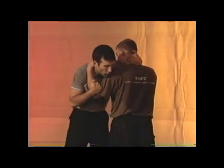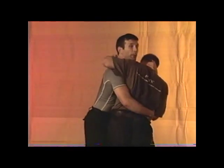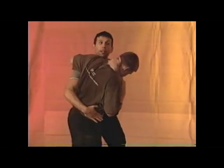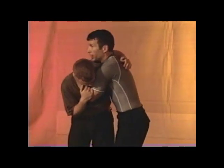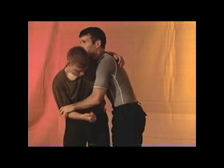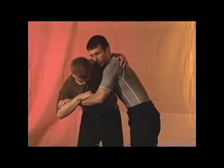Let's work on a different transitionary hold. We'll start in head and arm from here. As we elevate our chest, we can come across and grab the waist. It's half of a body lock or a gut wrench. You can see I'm pulling his hip into mine. This arm can stay and apply blows from here, but it's more of a pulling, so I personally prefer to elbow block. Try and keep a hold from here.